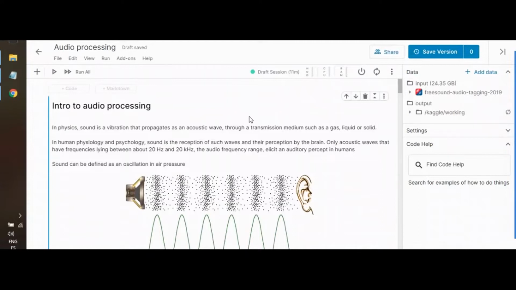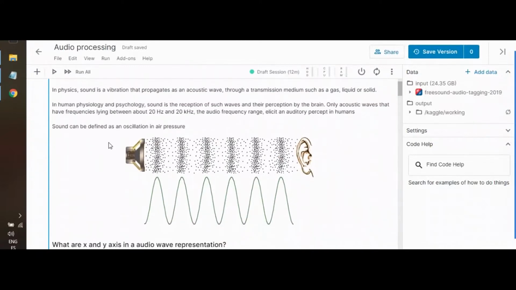But if you want to do deep learning or any kind of machine learning application, for instance to do sound tagging, you need to know that there is another definition for human perception of sound, which can be a little different from the physical definition. In human psychology or physiology, you deal with how the sound is represented in the brain. You will be able to hear frequencies from 20 Hz to 20 kilohertz, and instead of measuring frequency directly, you will be hearing pitch in the sound, which is slightly different. We are going to see about it later in the course.